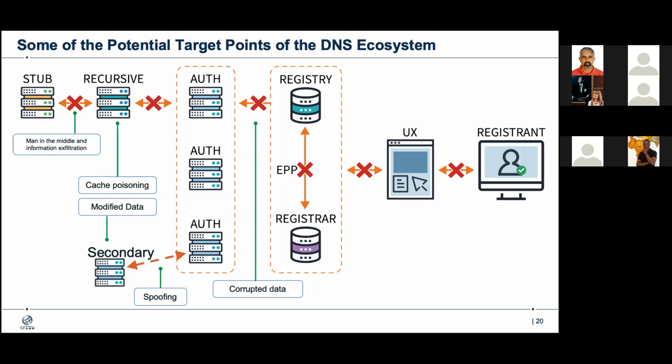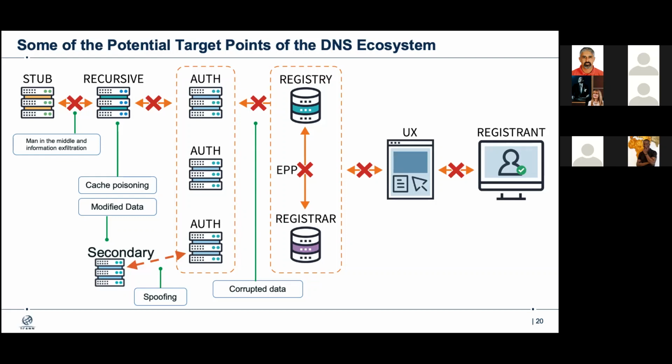Then let's also look within the authoritative name servers. An organization like METU has one primary and also a secondary, but some organizations have more than two secondary name servers. If an attacker gains access to those authoritative name servers, he or she can change records at will, and therefore you have data corruption at this level. The other thing is during transfer of a zone file from the primary to the secondary name servers, an attacker can hijack this process and spoof the zone transfer, and then the secondaries are serving spoofed data. So this is another level at which the DNS can be attacked.